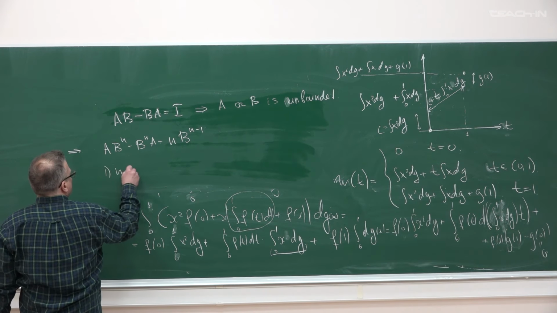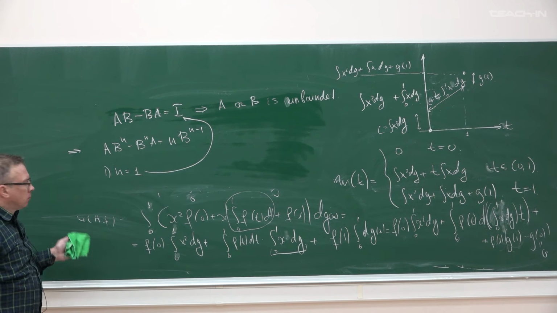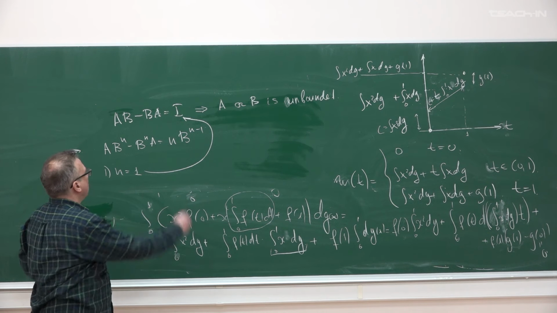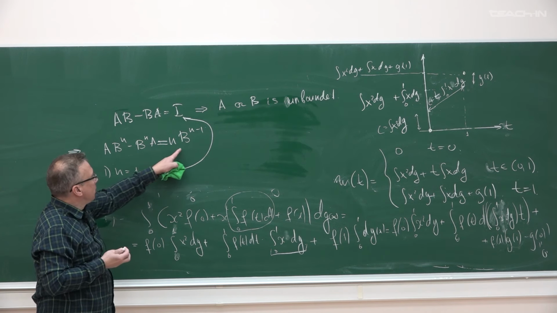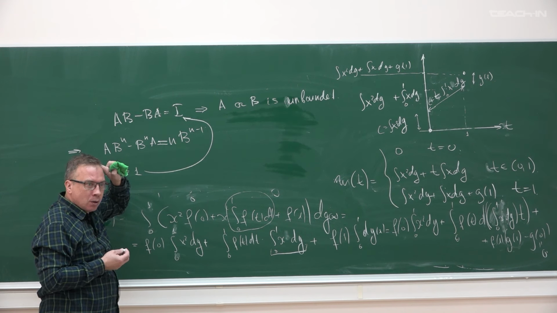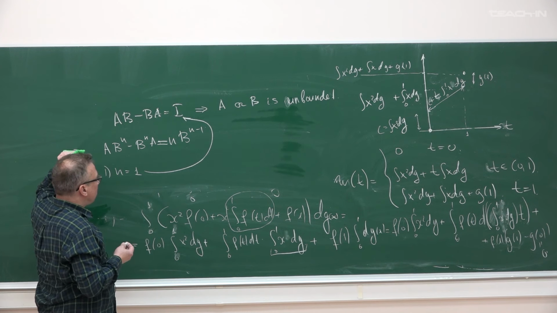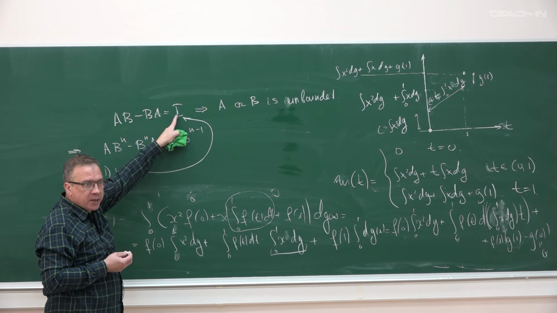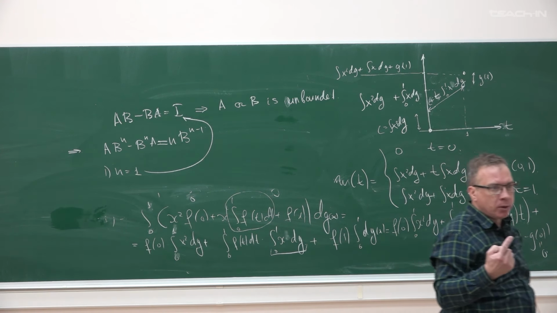First, n equals 1, we have this. This is the right-hand side, and b powered by n minus 1. Isn't this the result of the derivative of b power n? No. If n equals 1, we have power 0, so we have identity. By definition, the zero power of any operator is identity.